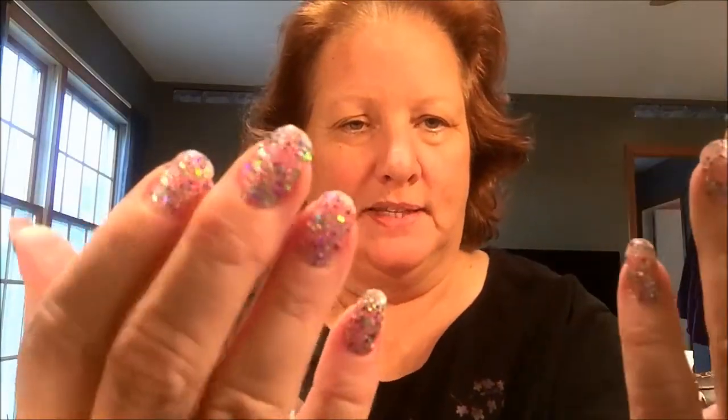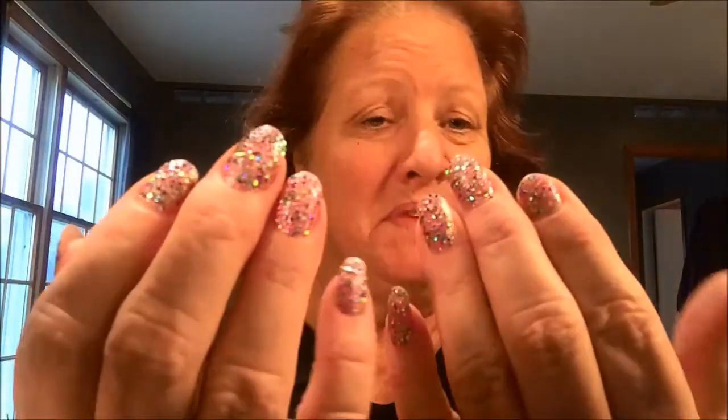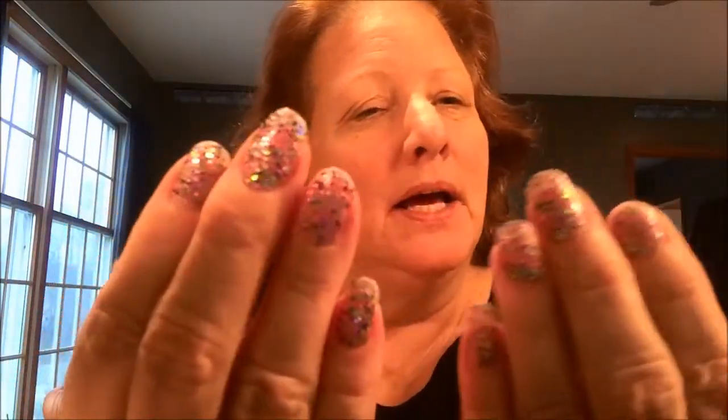So I went back to get some more stick-on nails, and I've already done these since I got home. I said I was going to do it yesterday but ended up not doing it. They're a little girlish, but sparkly nails - kind of cute, I like it. Got them done. There's those.